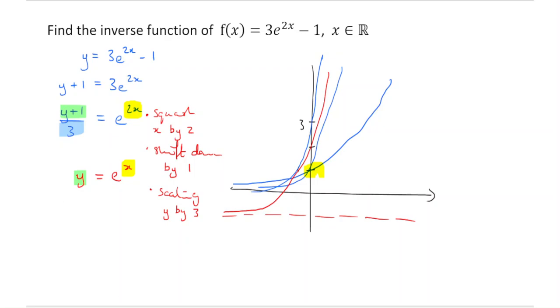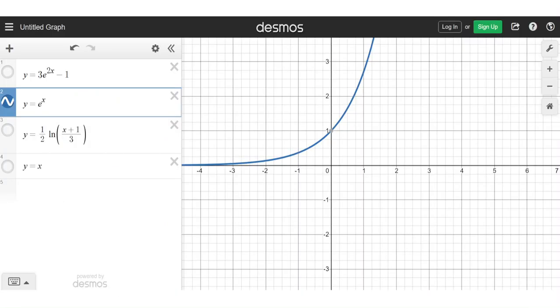So if you just give me a second. Okay, so hopefully what you can see now is Desmos is up. And I've got here the graph of y equals e to the x. I've also got the graph 3e to the 2x minus 1, but I've hidden it. So let's just take this. If I've got y equals e to the x, if I replace x by 2x, then what happens? You can see I've squashed it in the x direction by a factor of 2. So just watch that again.